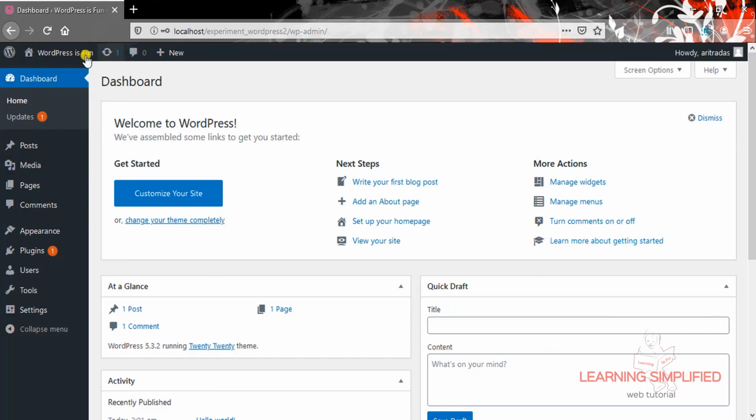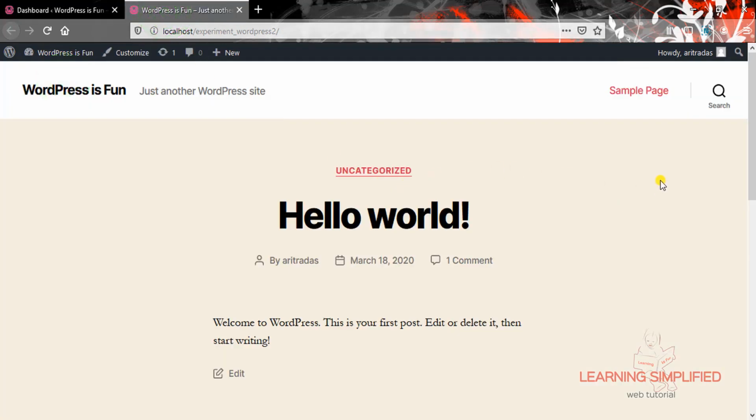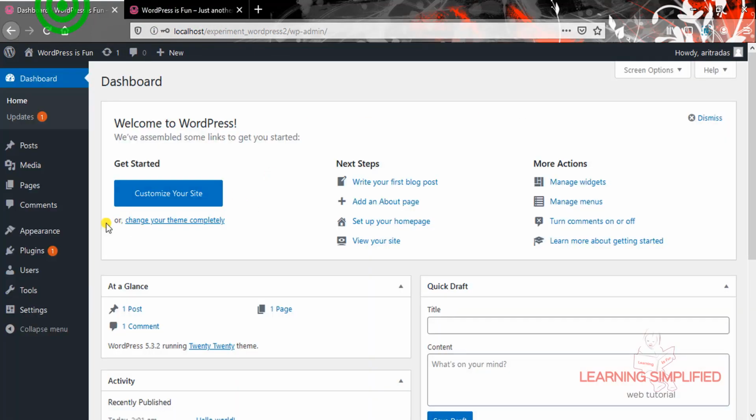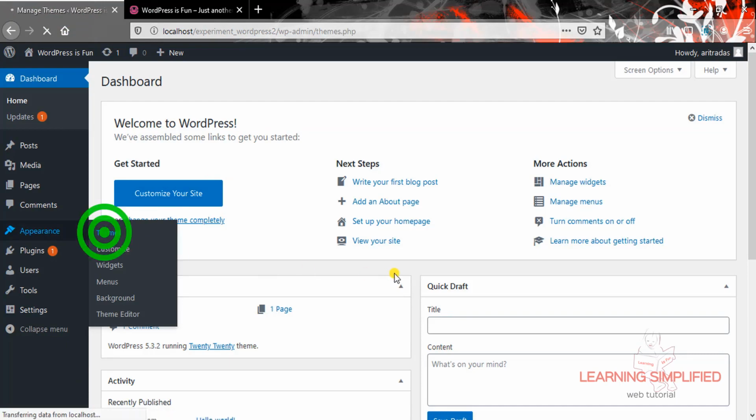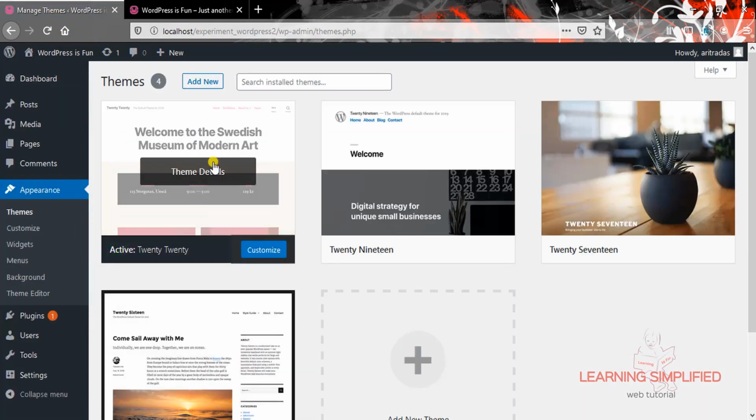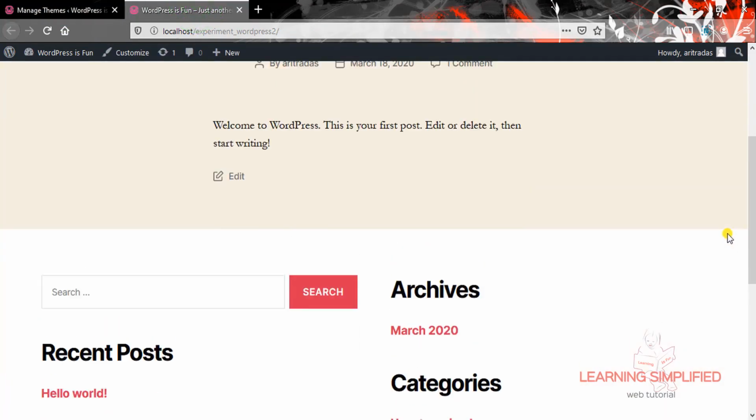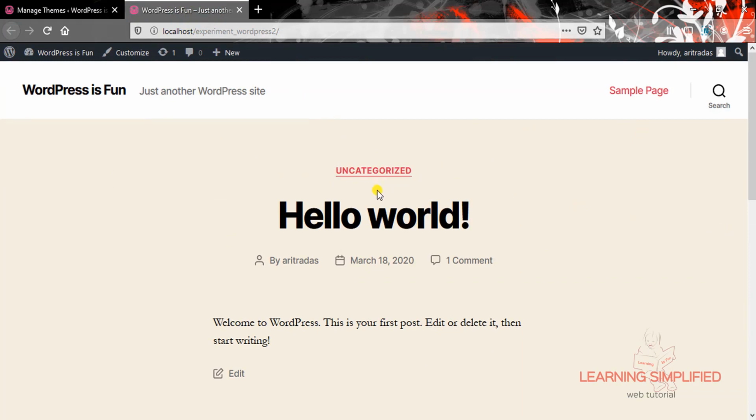We have reached it, and if we visit our site, this is the site which is using a default theme of its own. If we get back to appearance and then to themes, we can see that this is the WordPress 2020 theme that we are currently using in our project. And we can see all those specifications right over here, like the title of this site.